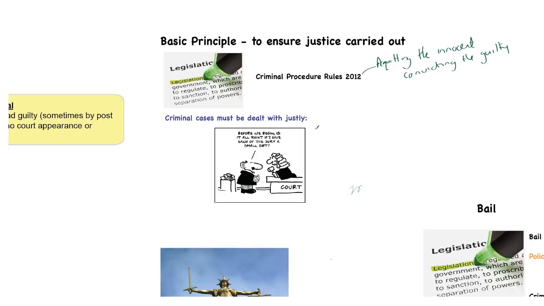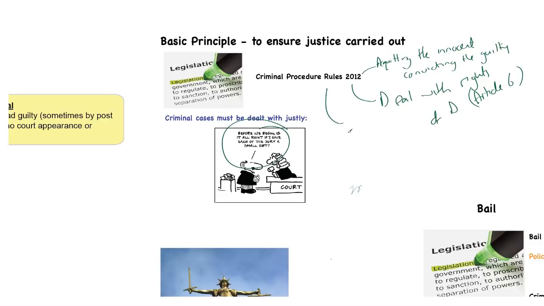They are to deal with the defence and the prosecution fairly. They must not be biased. You can see that's the point of this little cartoon here. They must make sure that both the prosecution and the defence are dealt with fairly and equally. They must deal with the rights of the defendant, and by that we mean Article 6 now of the Human Rights Act. So they must deal with the rights of the defendant. They must respect the interests of witnesses, victims and jurors.